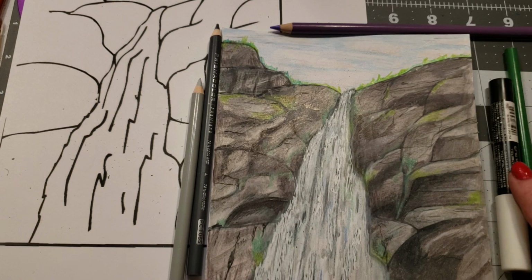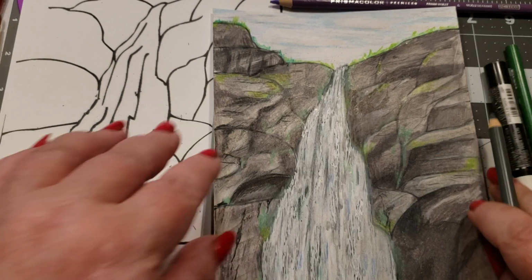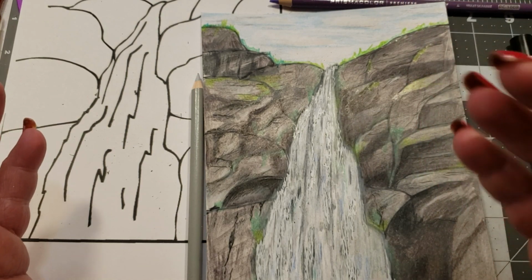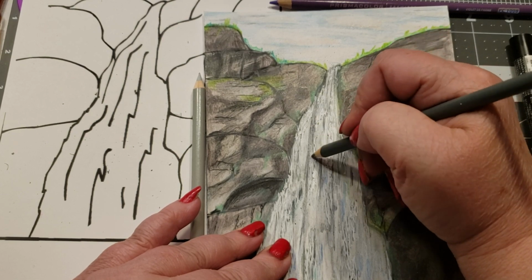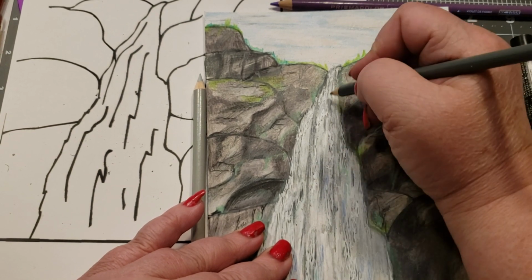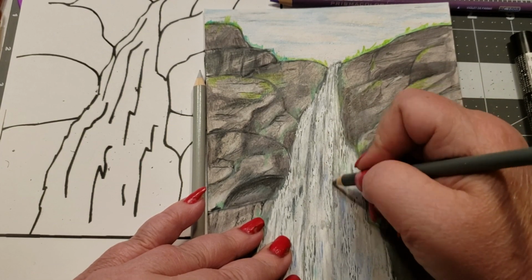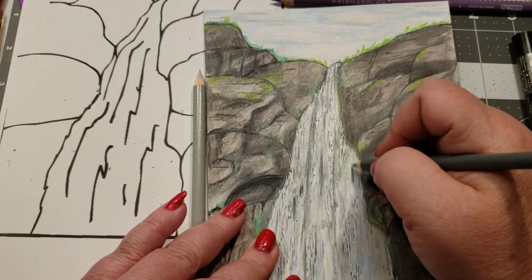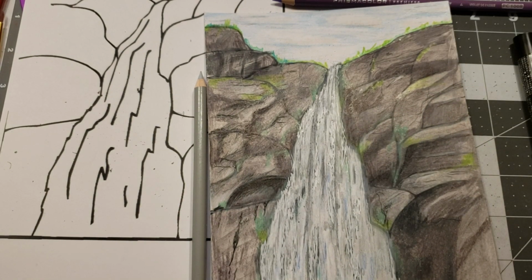Okay, I've given it a sufficient amount of time to dry. And now I'm going to go in with my grays, and I want to shape the water. And you have to understand that water falls straight down unless it's hitting something. So my strokes with the darker gray are going to be straight. Now this is making it look like it's flowing downward.